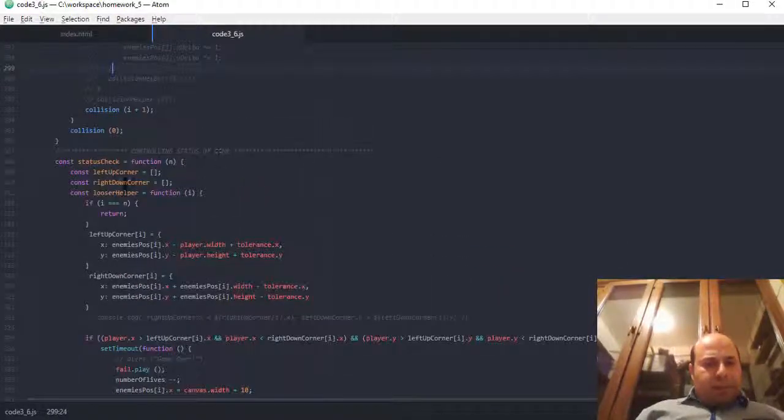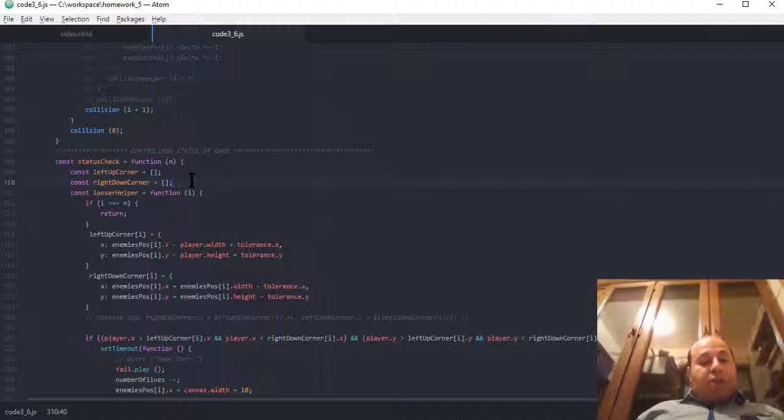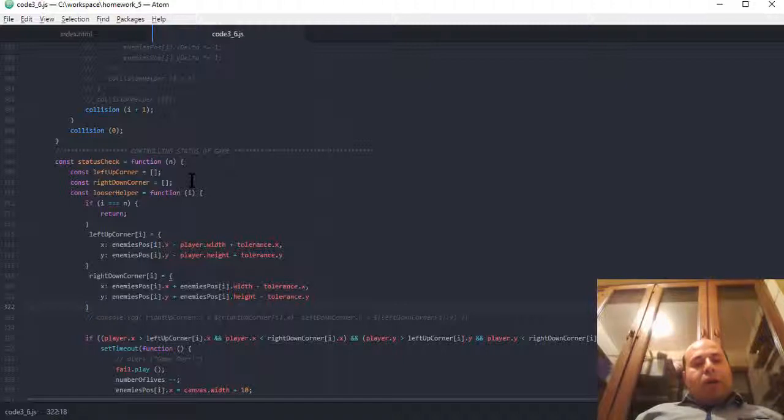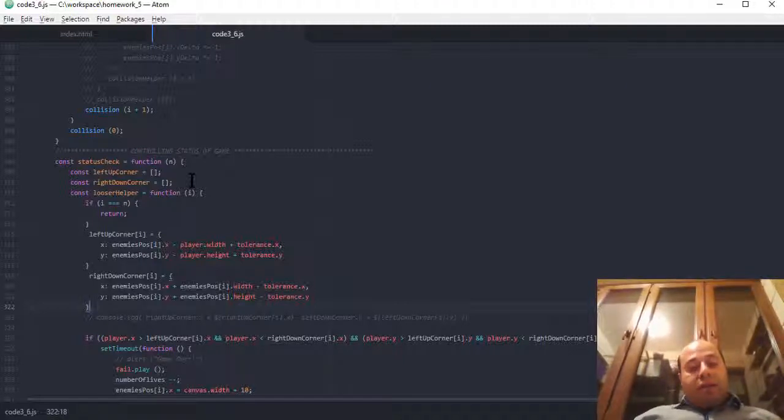For example, this function is a status check, and with these variables, by definition, I try to understand whether the player, which is the honey, did hit the insects or not.